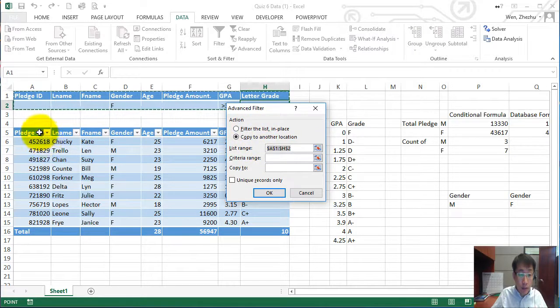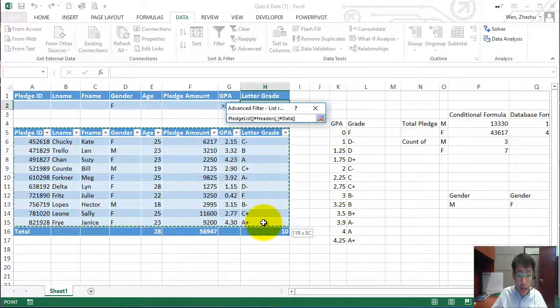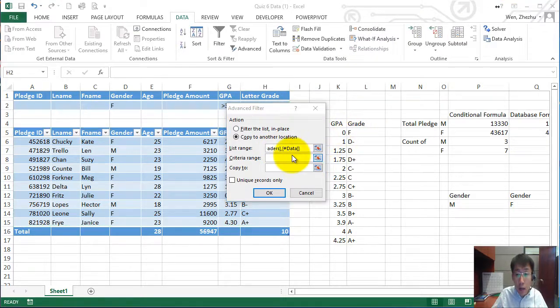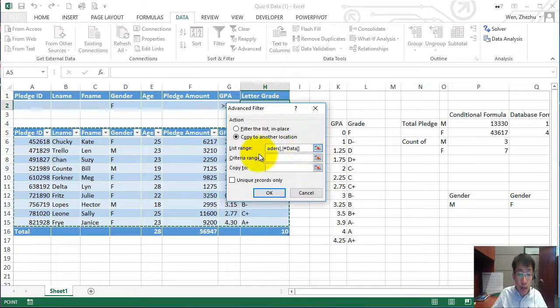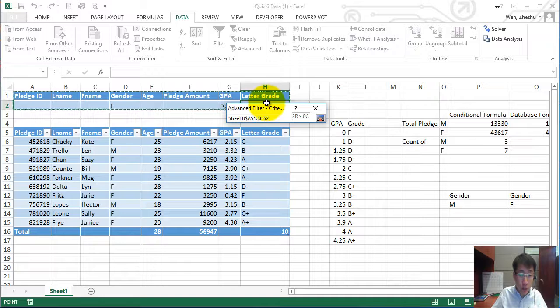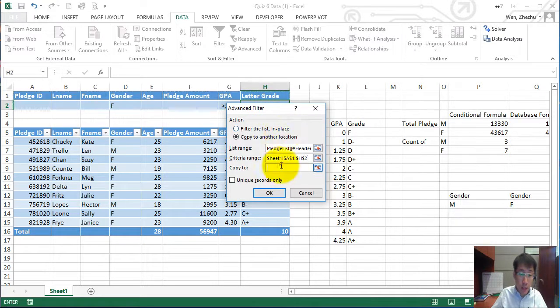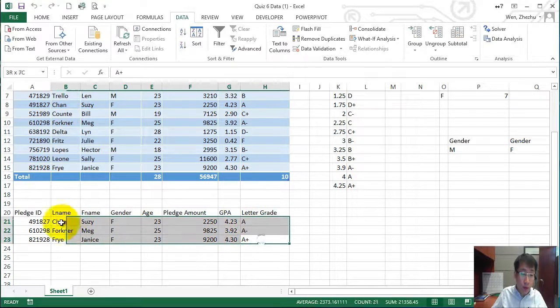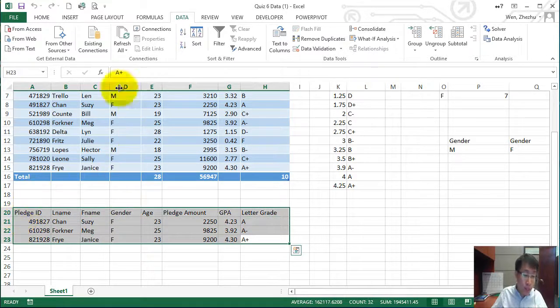The list range is the range where your data is contained. Make sure your header is selected as well. And the criteria range is, of course, this part. As I mentioned earlier, I'm going to copy the result to A20. You click OK, and three records have passed the test.